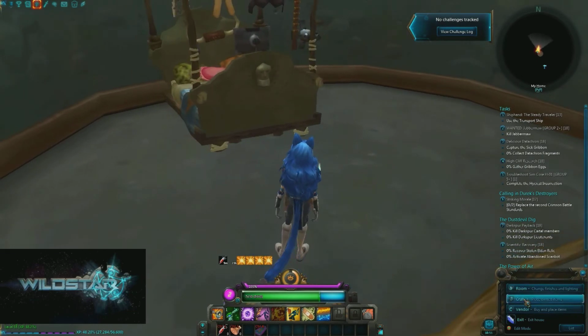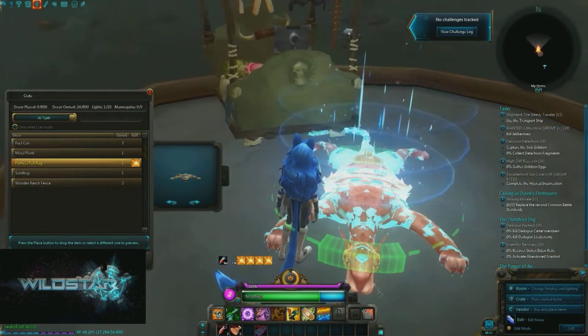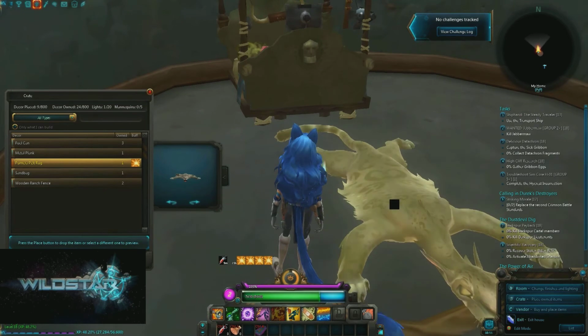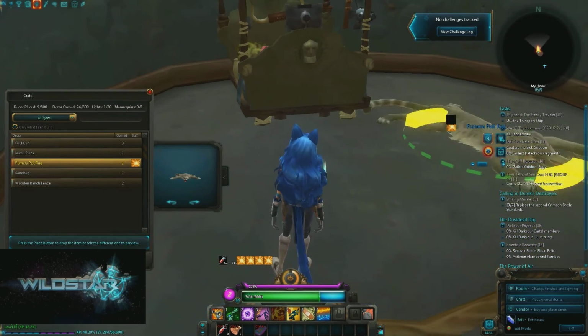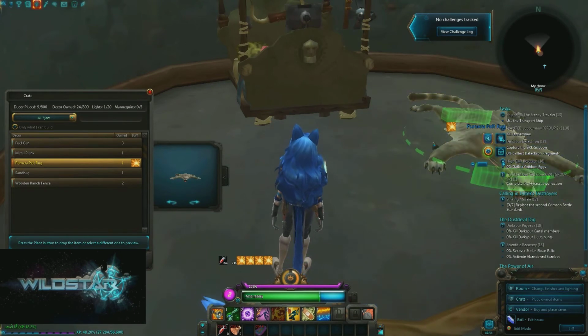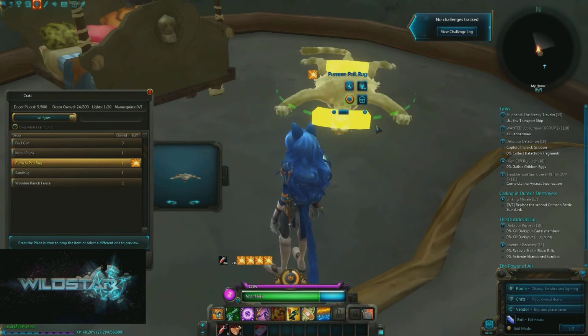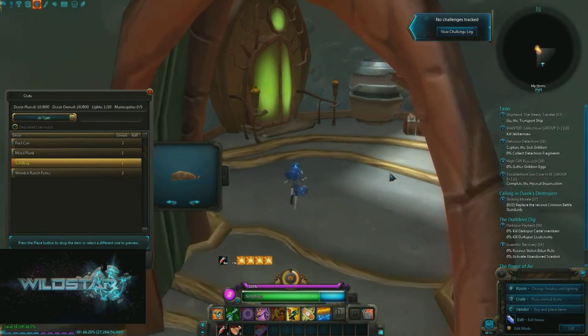Now let's put my crate. Let's go back to my pelt rug, and as you can see, it tells you what buff you get. We're actually going to put him over here. But I want to tilt him so he looks like this. Sorry, the camera angle's a little bit messed up. There we go. So this has been a short little look into housing.